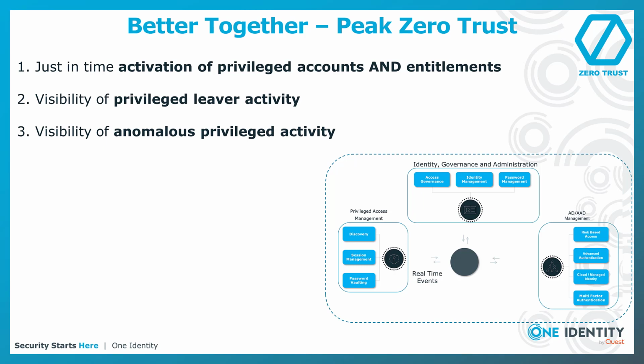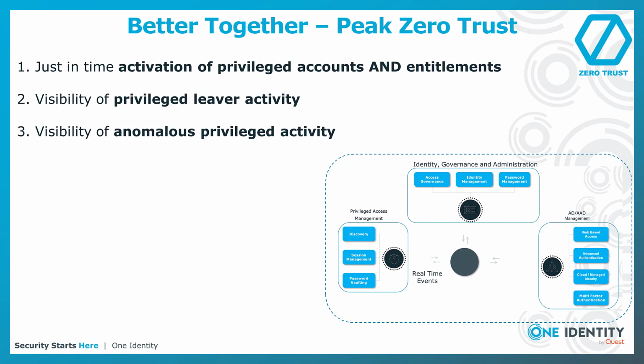Again, in the theme of visibility and surfacing anomalies, privileged access management systems do a great job of surfacing anomalous behavior. One Identity Safeguard has a behavior analytics module that will alert you around anomalous time of day activity, strange commands or systems being accessed, but also biometric information like keyboard usage or mouse usage that is not normal for that person. Now, how can we combine that with the identity governance administration platform?